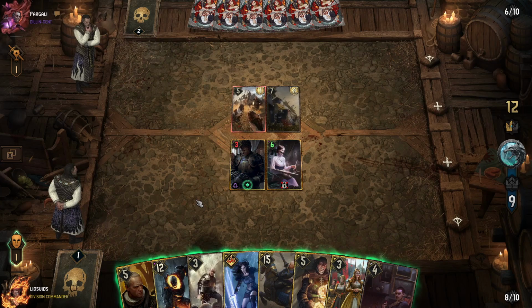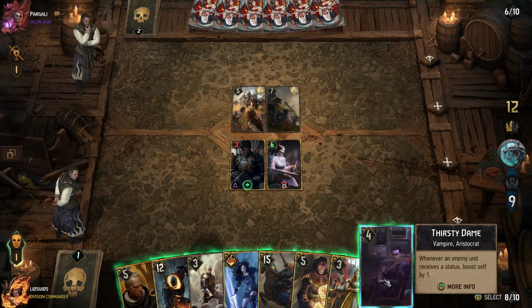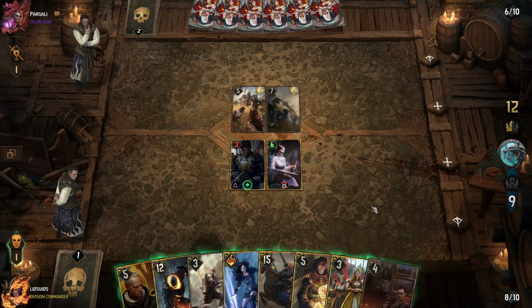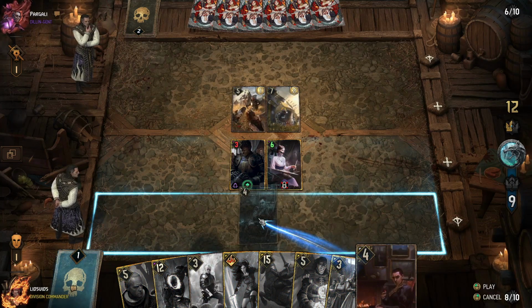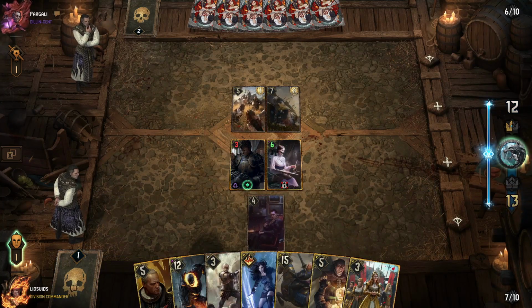Outside of that, I mean, they're trying to make this a longer round, which would suggest we should start playing some of our engines here, like Thirsty Dame. So maybe we do get this down. I mean, again, we really don't have much in the way of statuses, because we got rid of most of those. But I think we do this. It's also just enough for us to catch them, so I think it makes sense for that reason as well.